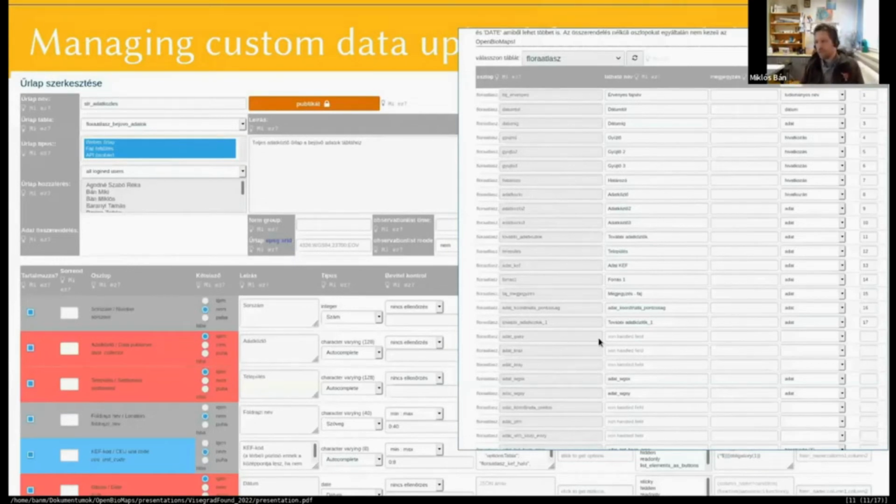I mentioned the flexible interface two times. The background of this flexible interface is a very complex management interface. People can manage their database structures in a low-level way, so they can directly manage the SQL structures. They can add tables and rows. They can change the metadata and the order of the columns. They can create custom data upload forms. They can set which columns and fields are obligatory and which are not, and how the content should be checked. Different kinds of checking methods can be put into these forms.